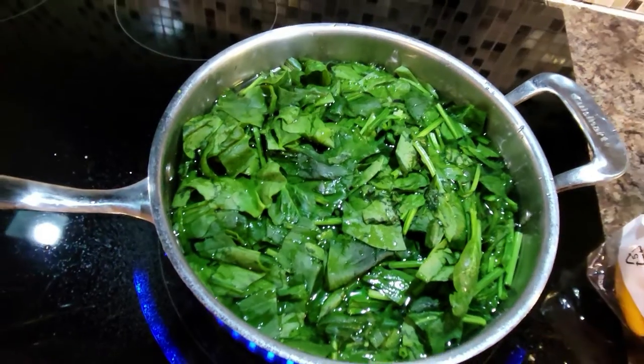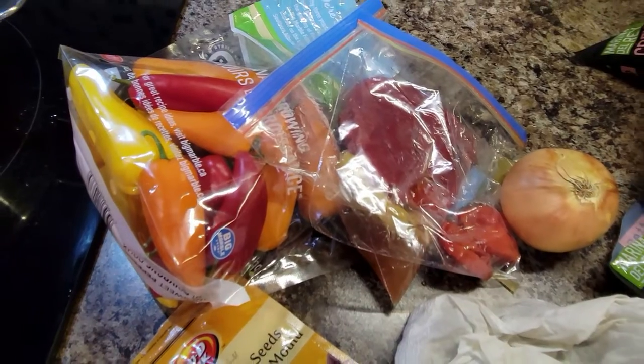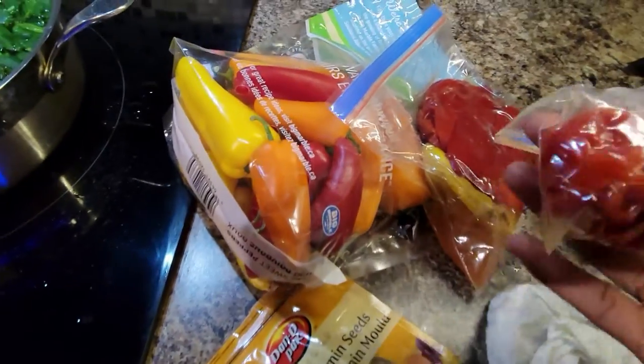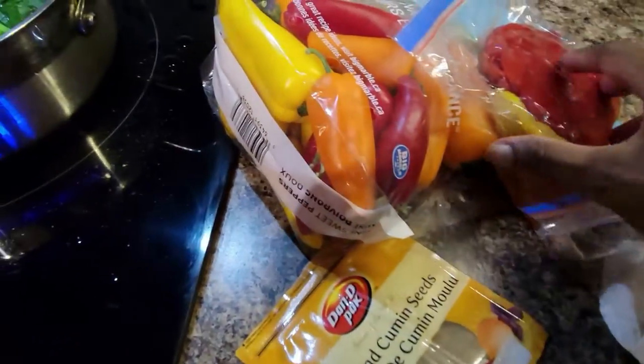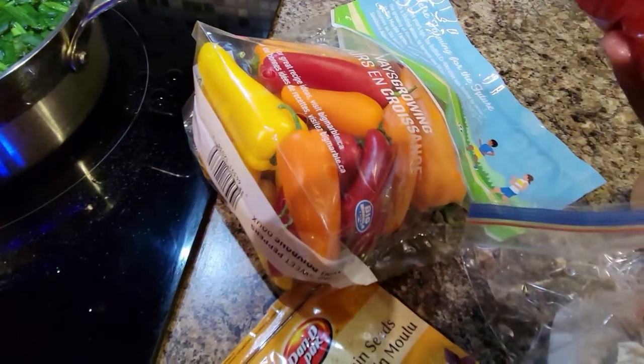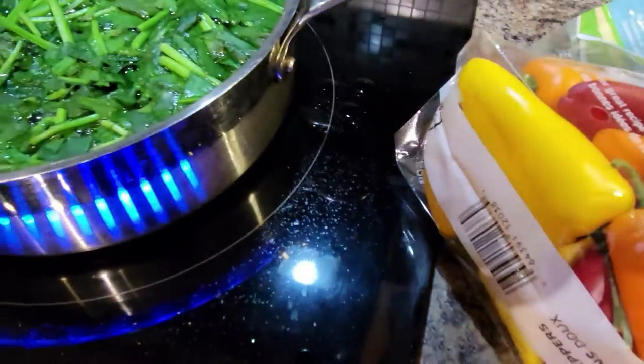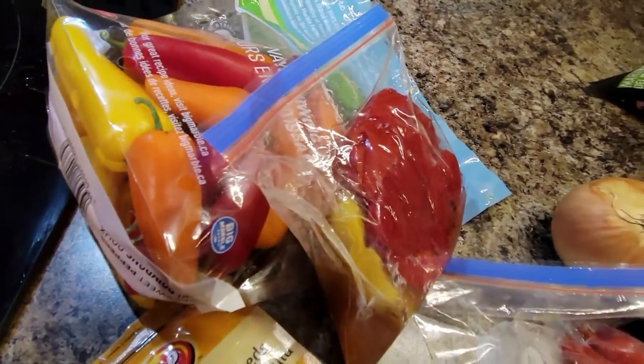This is spinach, so I'm gonna add this one. These are all for blending. Like, I got habanero peppers, and this is like tomatoes, bell peppers, and just like this. And then I'm gonna blend them.